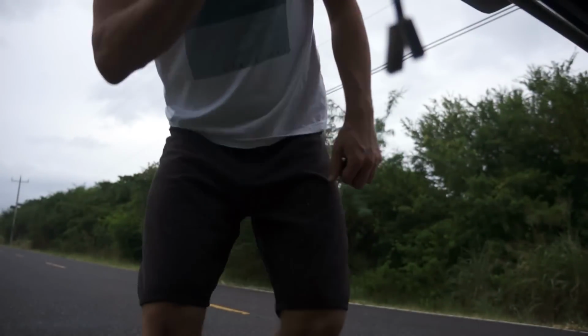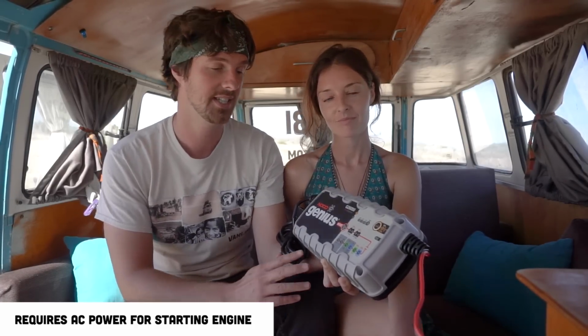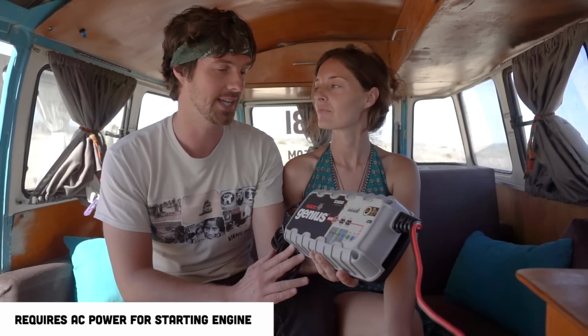It's got an advanced charging curve, so it delivers small micro pulses to recover batteries if they get depleted or drain too far down, which is really useful for us when we're troubleshooting a starting problem and we drain our battery trying to get back on the road, and all of a sudden we have to go and charge our battery. This is a really useful thing to have, not just to charge our deep cell batteries, but also to start the car if we ever needed it. So yeah, it's worth its weight in gold.